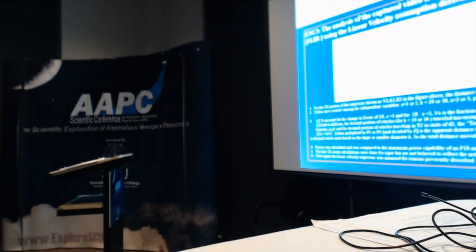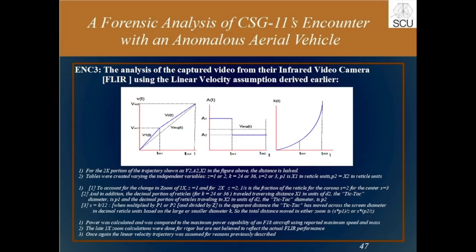So now, I had to create some variables. I call it parameterization of the equations that I talked about before. There are two portions of this: the early zoom and the late zoom, and then an average that I did. I won't go into this. You can read the report and see the variables that I put in there to handle this. All these do is allow you to do all these variations on the size of the object, the zoom, and whether it's the inner dense part or the corona. All these things were taken into account.